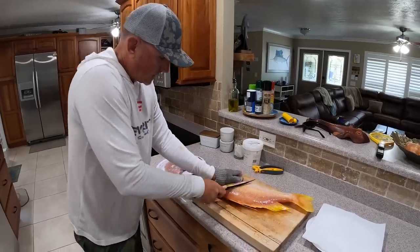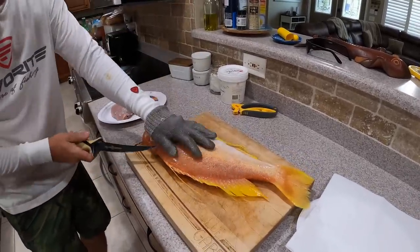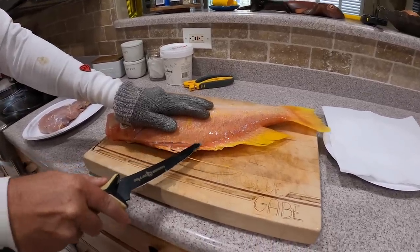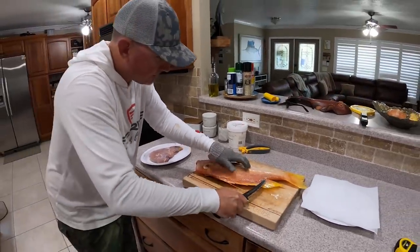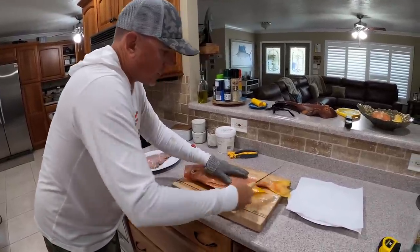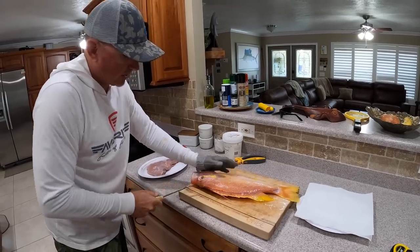So for some reason, I always like starting on this side. Come in here. I like to cut towards the head. Got my wire glove. I can already tell you the meat looks amazing. When I get down here near the tail, I just poke it through. Turn my knife around, come back up.